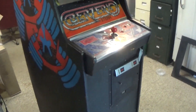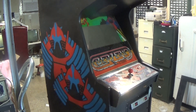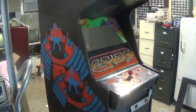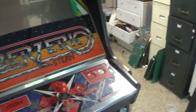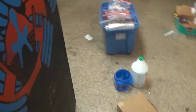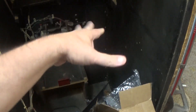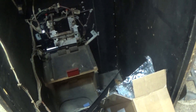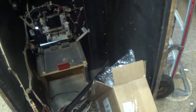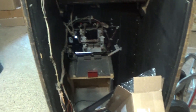I'm looking forward to getting Berserk rolling. The first thing I'll do is work on the cabinet — get it situated, get it cleaned up, maybe use some compressed air to blow it out, get the rails right, and make it so the board set slides in and out nicely. But first I need to clean up in here and blow this out really good — it's kind of a mess. I'll check the coin door too.